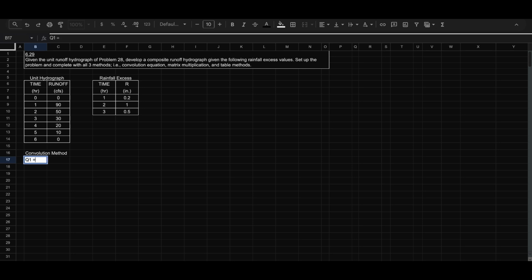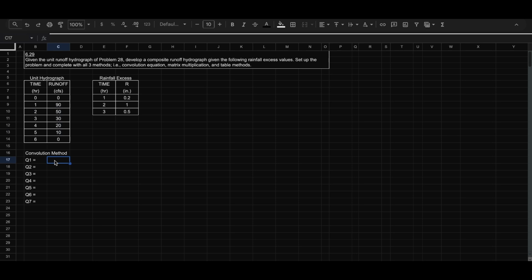So let's make a list of this: Q2 equals, let's start with the 7, Q3, Q4, Q5, Q6, Q7, Q8. Oh, let's go for Q7 so far because we have 7 values here.